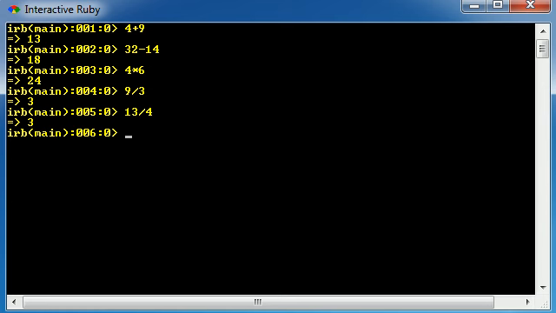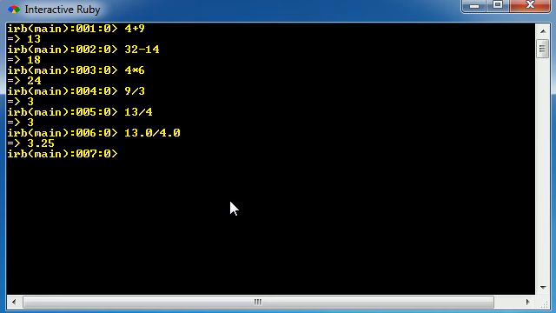So if you want a number with a decimal point, you have to ask the question with decimal points, such as 13.0 divided by 4.0. Now, when you ask it like this, it gives you the answer 3.25. We'll talk about different data types later on, but these are called ints. Ints are basically whole numbers, and floats, F-L-O-A-T, are basically numbers with a decimal point. So just remember, whenever you want an int answer, you have to ask it in ints. Whenever you want a float answer, you have to ask it in floats.